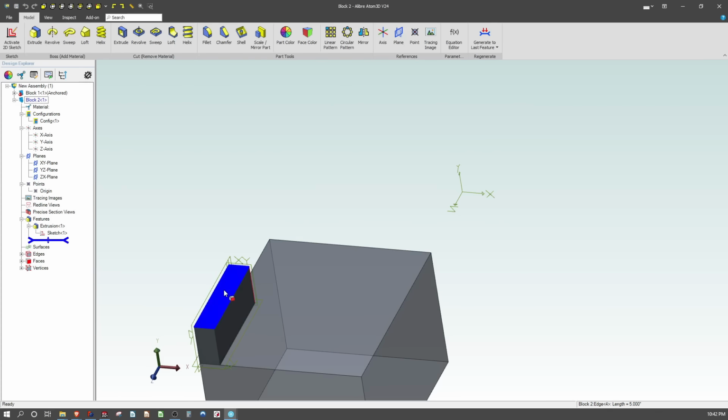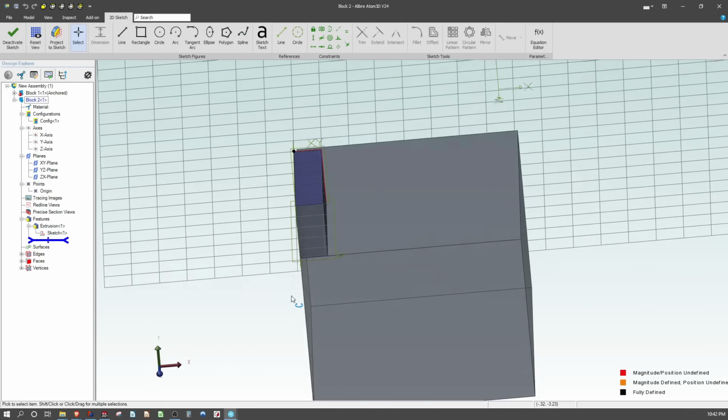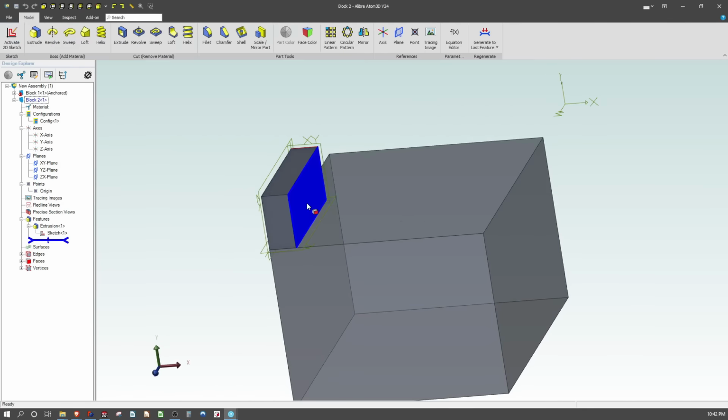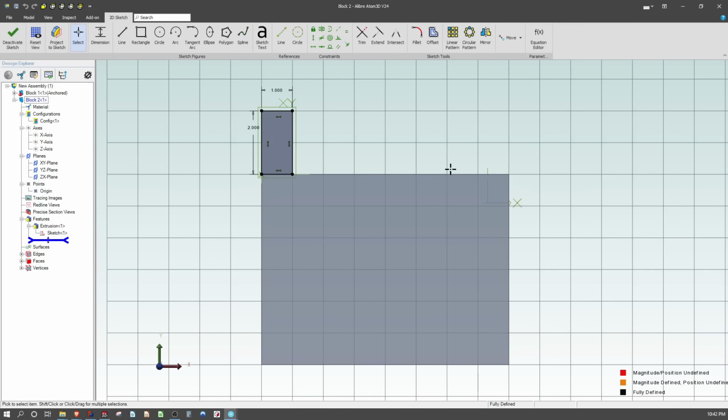And maybe I want to edit my sketch and make the size of this block relative to this block, right? I'll get rid of this one dimension here, and let's, in this sketching environment, project a sketch.